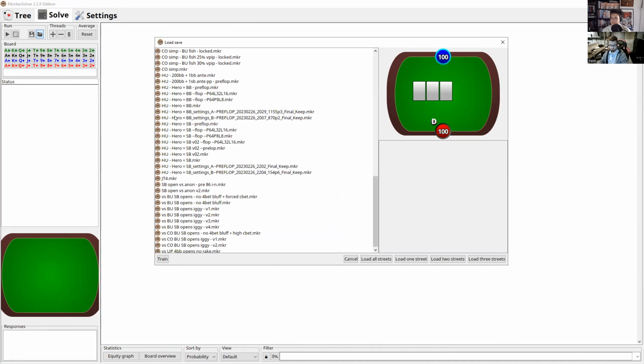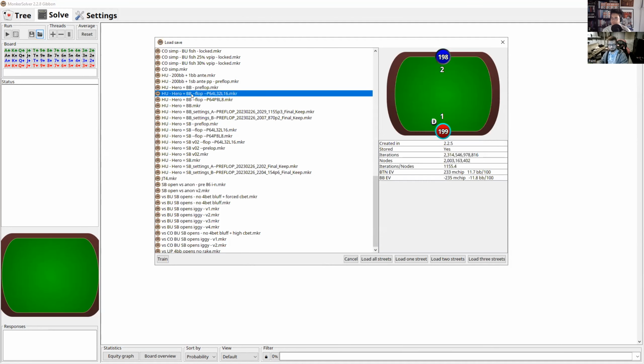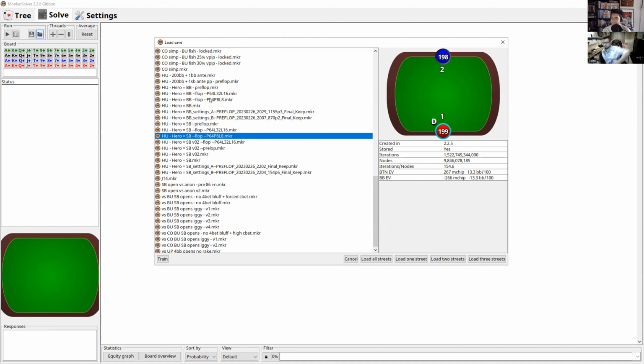So anyway, the next thing is these ones I've uploaded into the folder. Oh yes, flop stuff. So for the flop things, you can try either of these two. You'll notice there's going to be a difference.